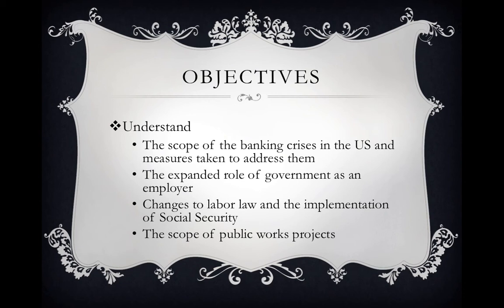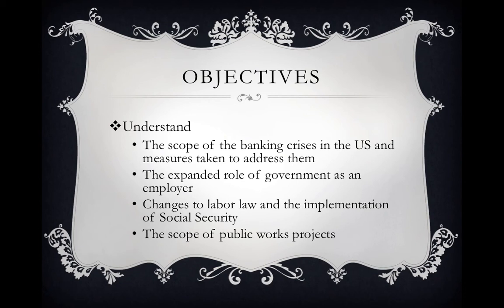Originally started by the Strawbridge family, i.e. the name of Strawbridge Lake, but it finally ended up being finished by the federal government, and what the federal government did was pay individuals to build the lake, to actually construct a lake out of what was previously, I believe, a tributary of the Pennsauken Creek system. So realize that the government takes a much expanded role as an employer in the economy.